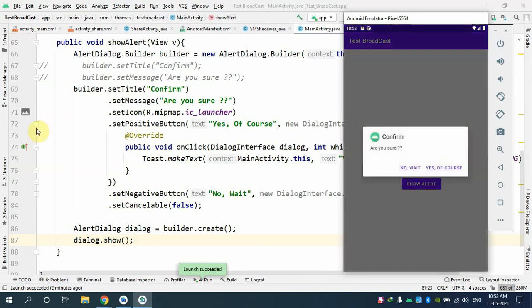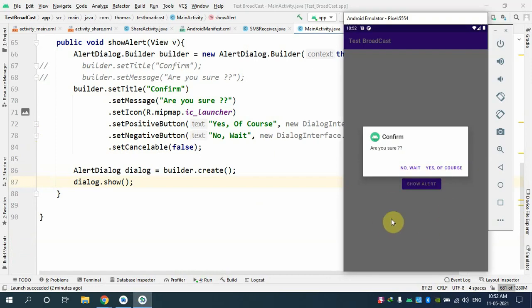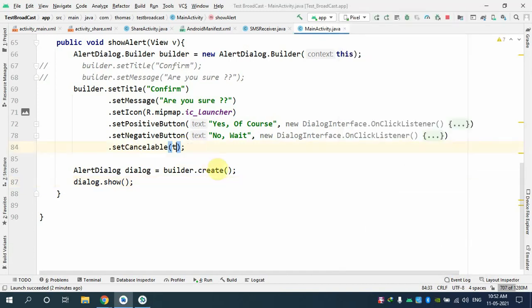I want you to just ignore these two and see the last method, which says cancelable. I'm going to click outside the dialog. Please note this. I'm clicking outside the dialog. Nothing is happening because it's not allowing me to do anything else unless I give yes or no. I'm not able to do anything outside the dialog because cancelable is false, it's not cancelable. Which means you have to choose one of these options, yes or no. Let me click on no and then come back and change the code. I'll say cancelable true, and then run the program once again.